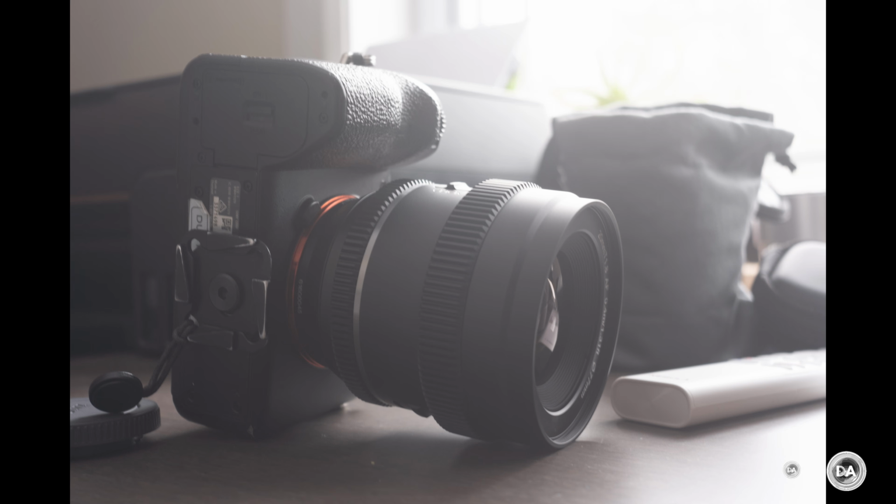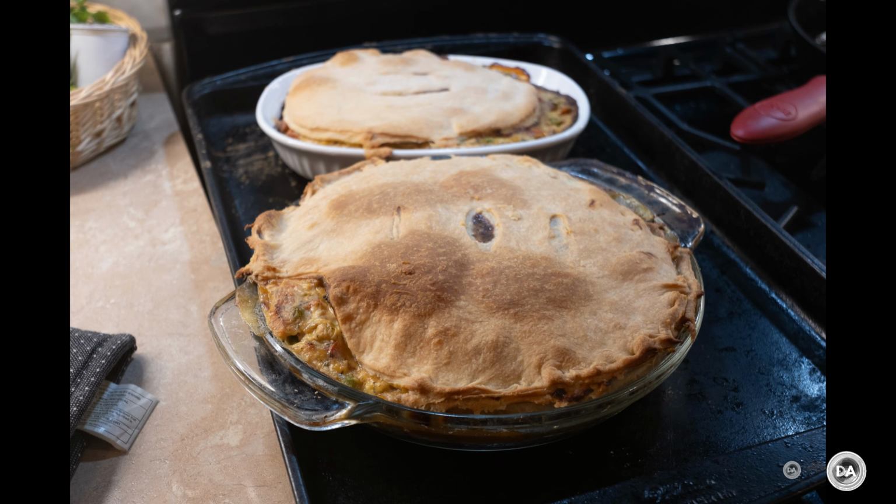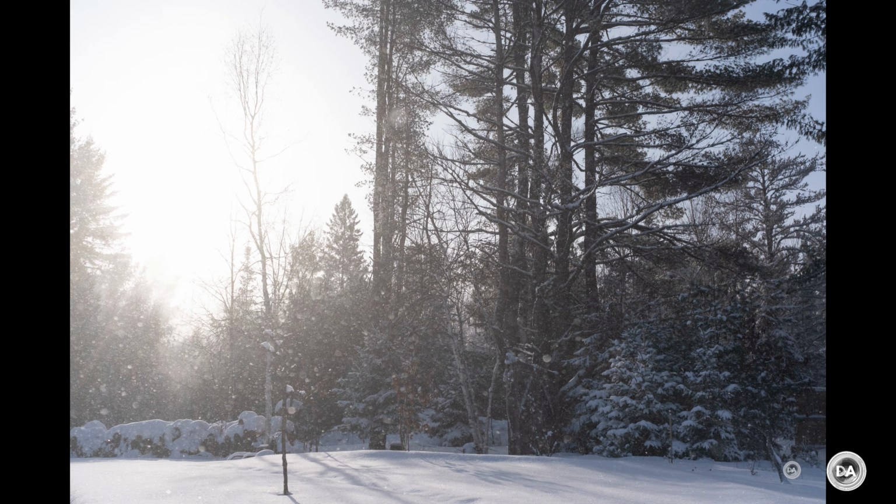Now, if there is no directional light, like in this shot of a pie, you can see that contrast is much higher. And that gives kind of the dual nature of the lens. It's really going to depend on the lighting conditions. If you happen to like images with a warm glow, if you put light in the frame, you're definitely going to get that here in this landscape shot. You can definitely see what I'm talking about.